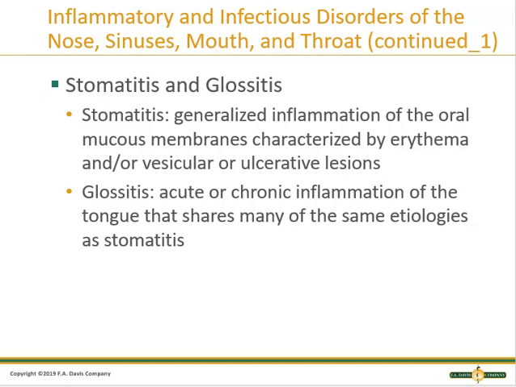Glossitis is the acute or chronic inflammation of the tongue. The mouth and the tongue may appear bright red and swollen, either at the tip or the edges, or the entire glossal surface. Depending on what has caused the inflammation, the tongue may be ulcerated, such as from a niacin deficiency or a strep infection, or it can be smooth and pale, such as from iron, folate, or B12 deficiencies.